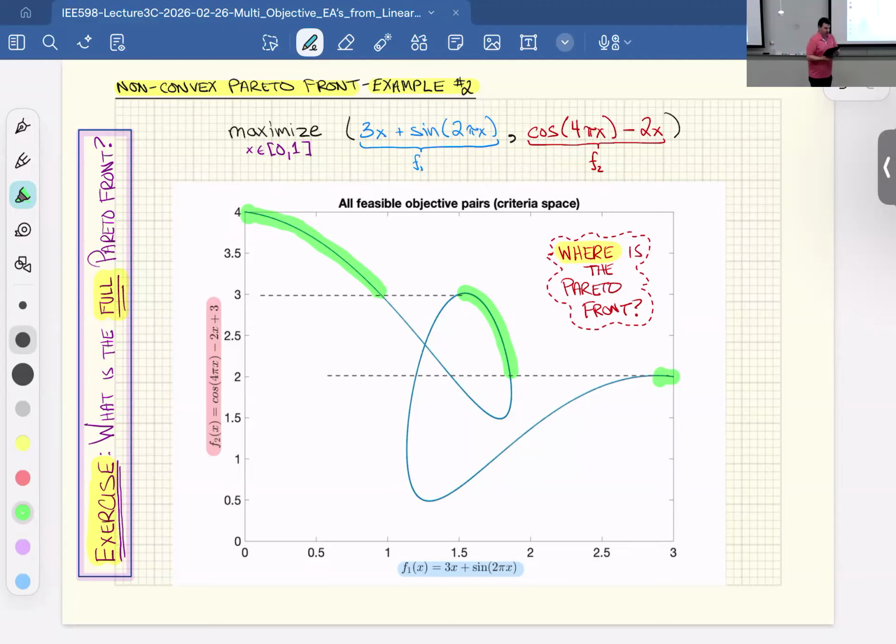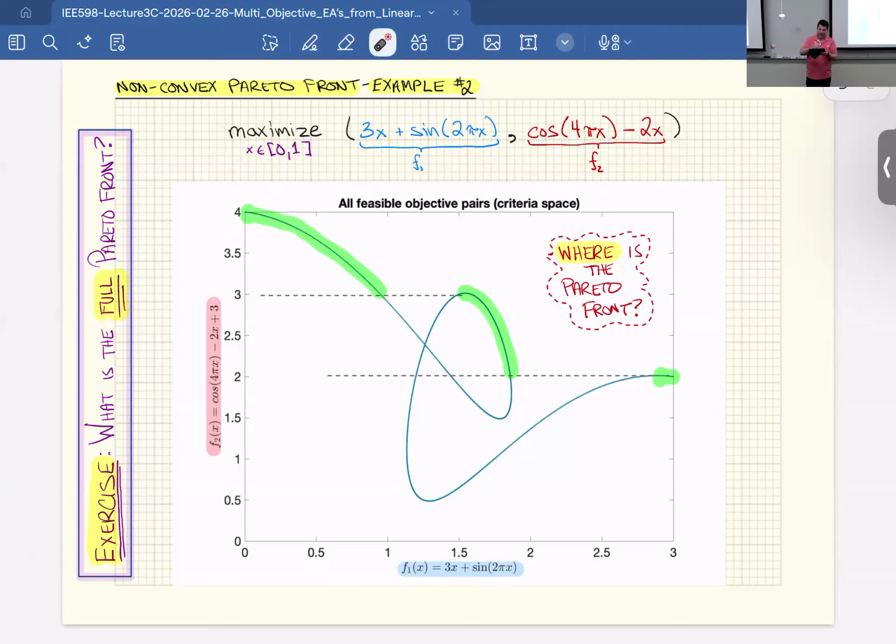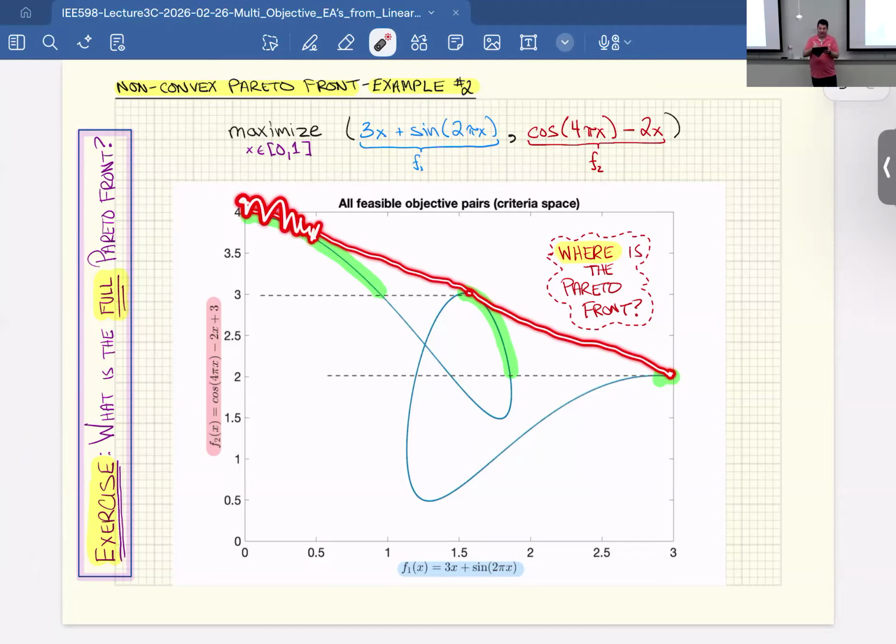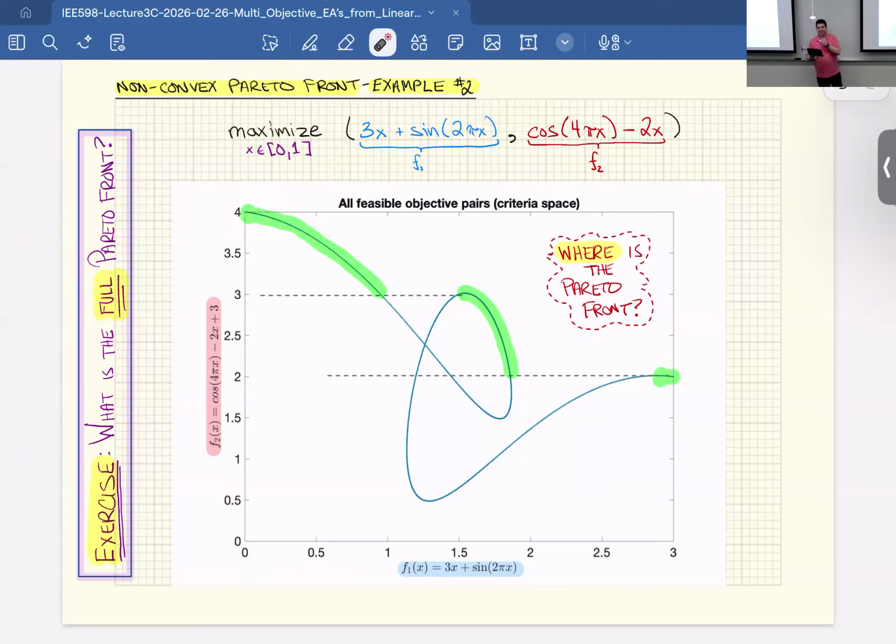And if I were to run an old school 1980s multi-objective algorithm, I have to think, what's the convex hull? And it'd be roughly this thing. So it'd be everything that touches that convex hull and nothing underneath it. So it'd be these points up here, this point here, maybe this point down here. That makes sense? Okay.